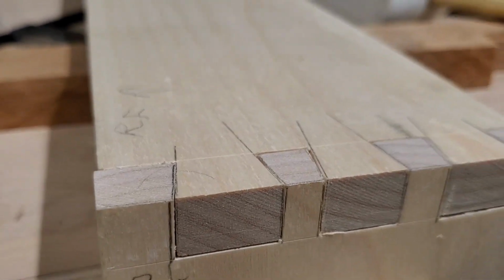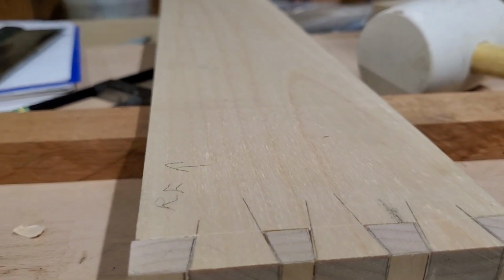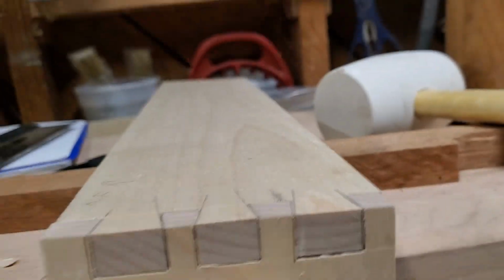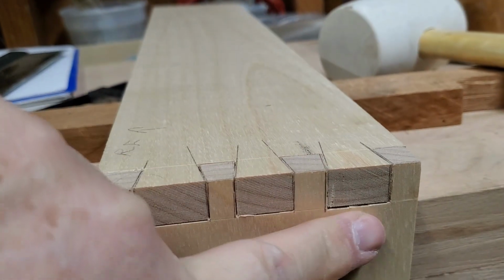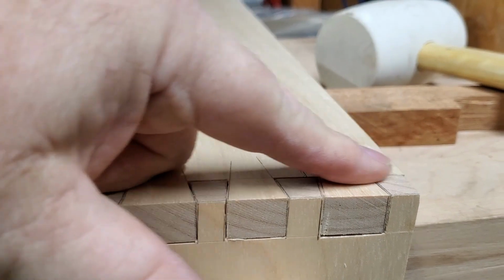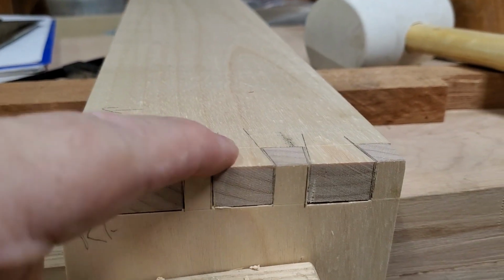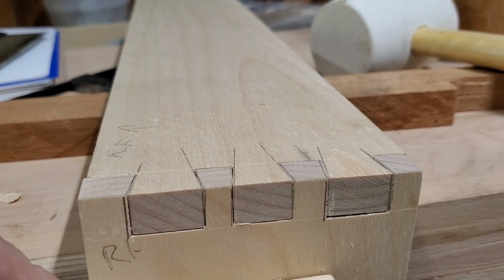Now, those look kind of big on camera. They look much better in person with my terrible vision. Little presbyopia goes a long way. Here we go. So not too bad. These will clean up pretty good. I got a little cleanup to do down there. These are actually, for me, a half-decent joint. Little out of alignment here. Whoopsie. Okay. Not bad. Let's set up and do the other side.